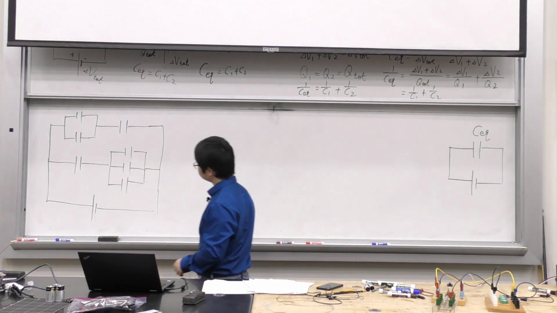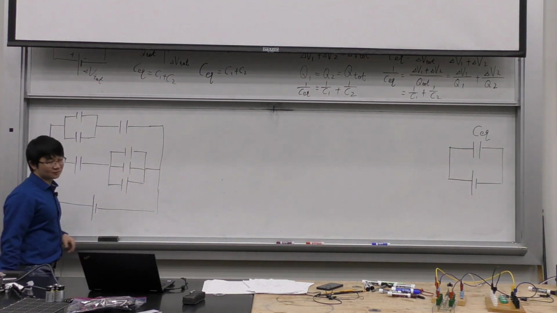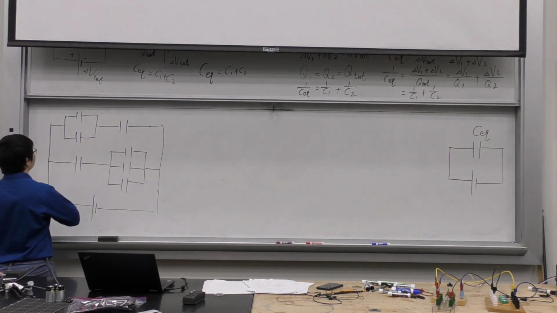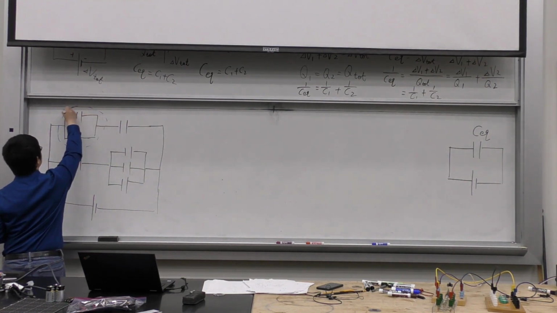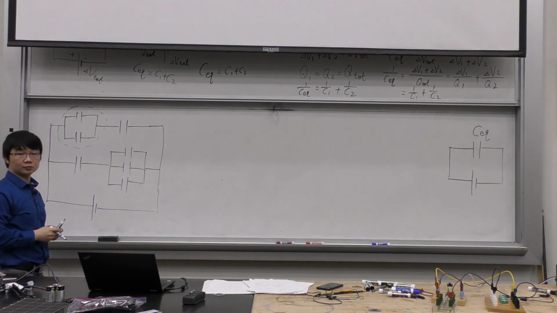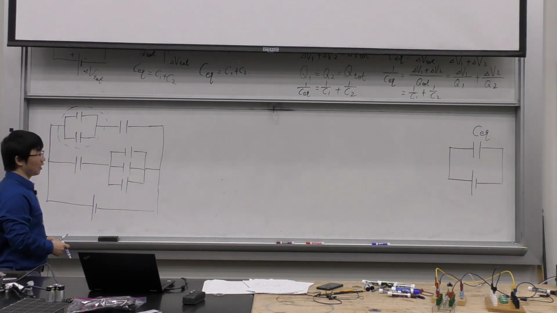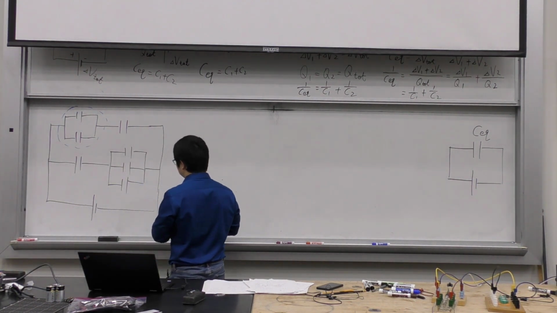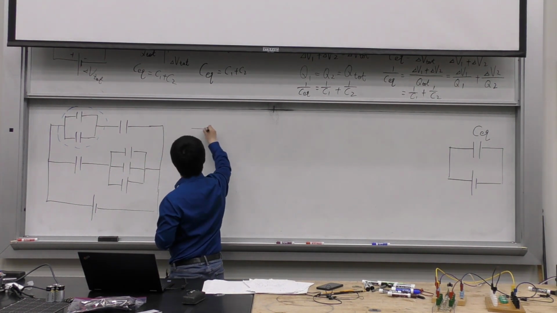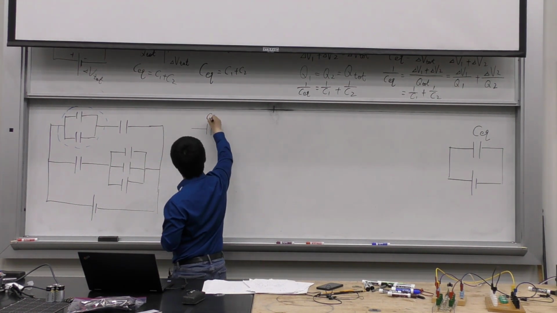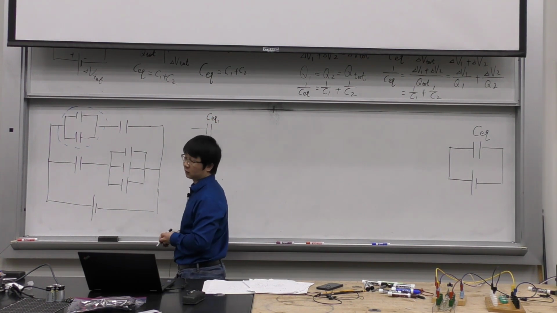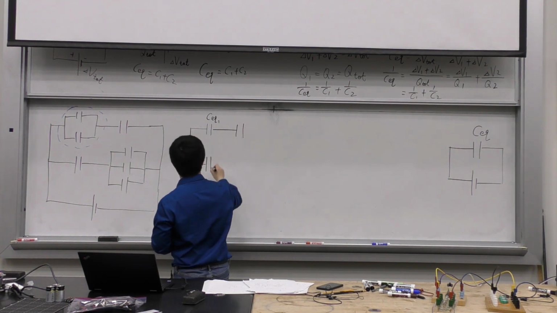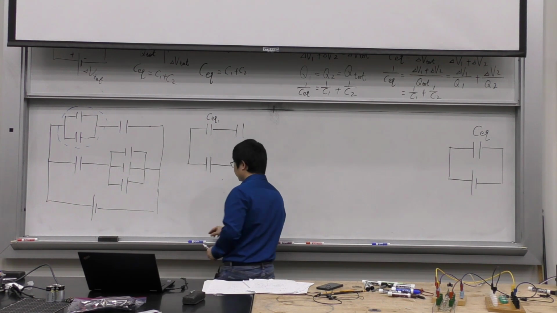So, for example, by looking at these 7 capacitors, I don't know what to do with them, but I can definitely identify these 2 guys, this small combination. Are they in parallel or series? They're definitely in parallel, 100%, right? So that means whatever the other capacitors are connected, I can replace this guy, let's call it CEQ1. And then it's connected to this guy. And then I still have this guy here.